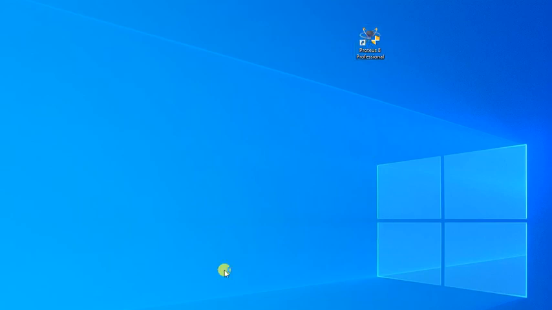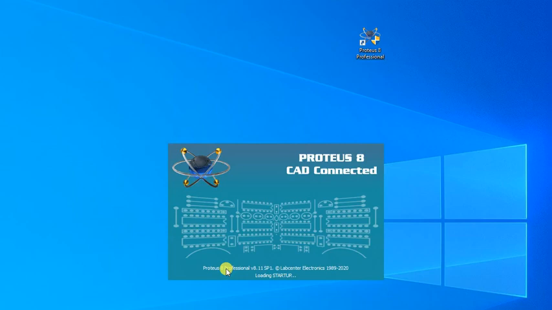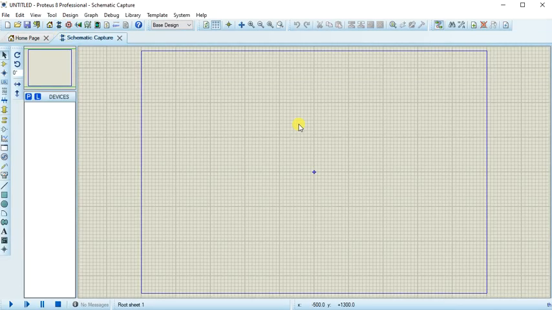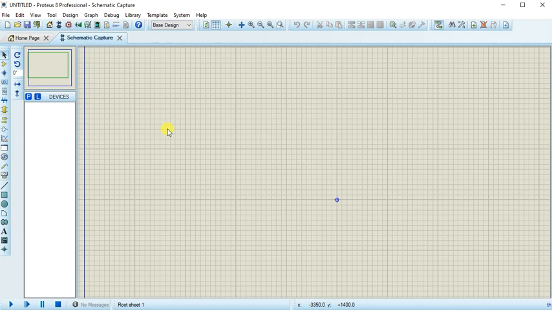Today I'm going to show you how to simulate a relay as well as an LED indication with a Proteus file. Once you have launched the Proteus file, just go up there and click on the ISIS icon to draw the sketch. Once it is opened, we now need to import the components from the library.